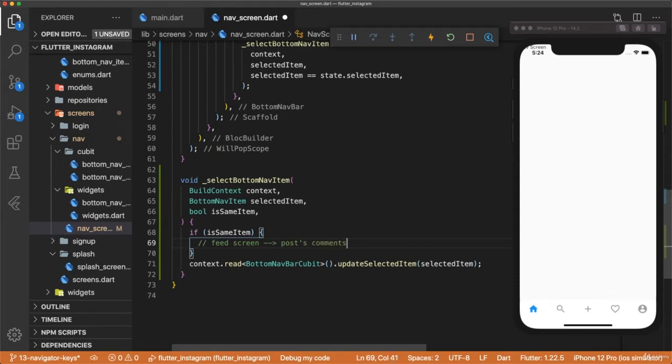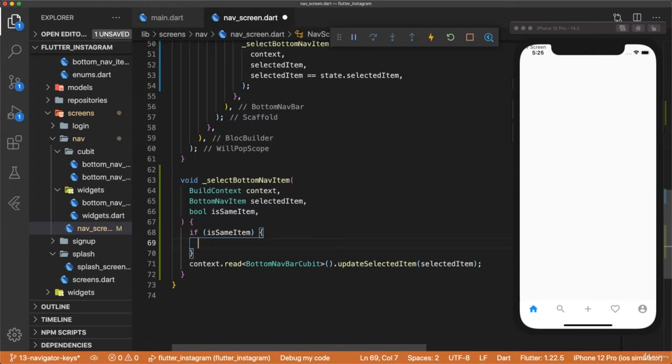If they were to tap the feed screen icon again, then they would be popped back all the way to the feed screen. This is a common design pattern, and it's really useful if the user has drilled down multiple pages into the navigation stack. This way they can just tap the icon button again, and then all of these screens will be popped away back to the first route.